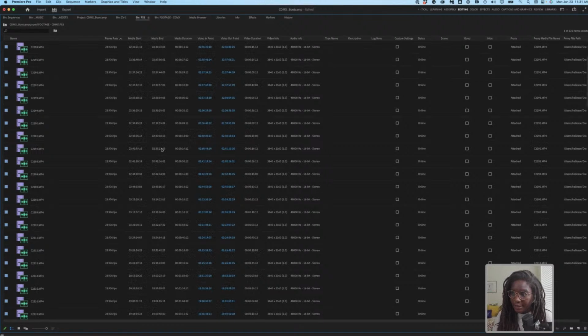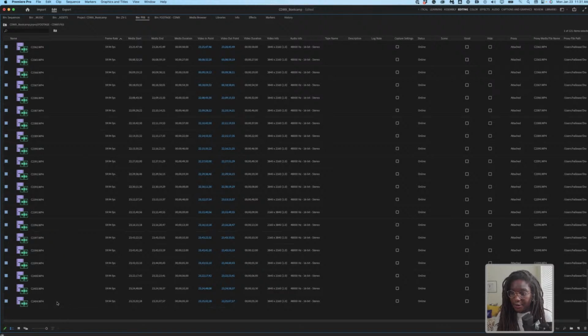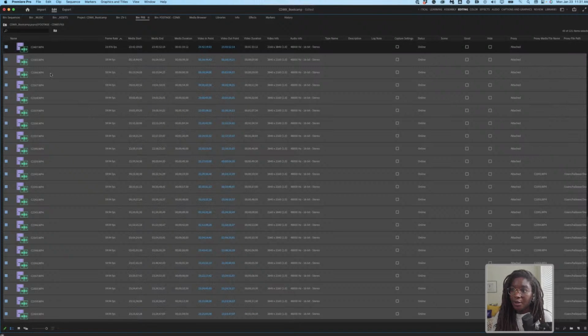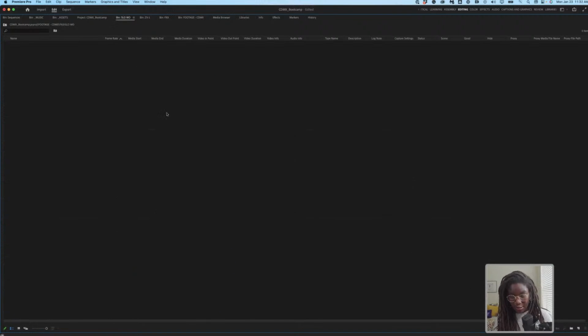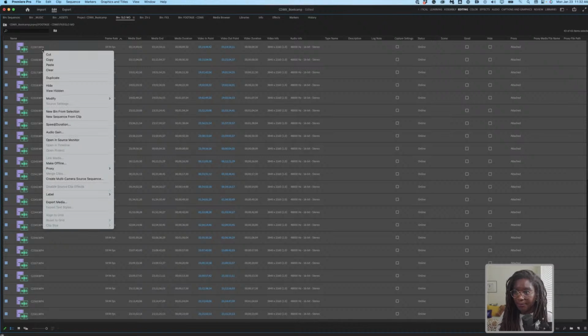And everything that I see that's at a higher frame rate other than 23.97, which is what I shoot at, I'm going to go through and take all those clips, there they are. I'm going to Command C, Control C on a PC. And then I'm going to go into my slow-mo, which is my empty bin, and Command V, Control V to paste them into there. Now you see we still are at this frame rate of 59.94, aka 60 frames per second. They're still all highlighted. I'm now going to right-click, and go to Modify, Interpret Footage.